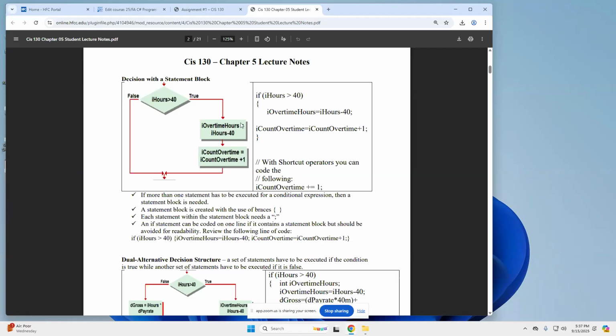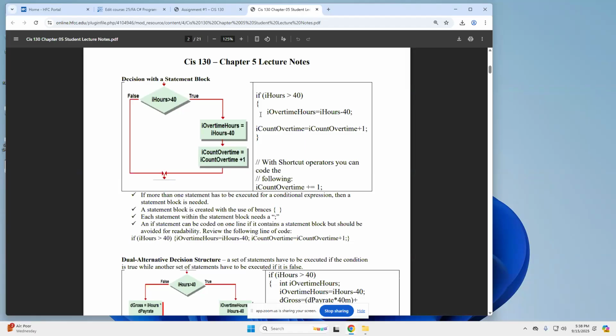And then so we're doing 2 things here. Okay. If it's true. So when we do more than one statement, okay, we have to enclose those statements with braces.